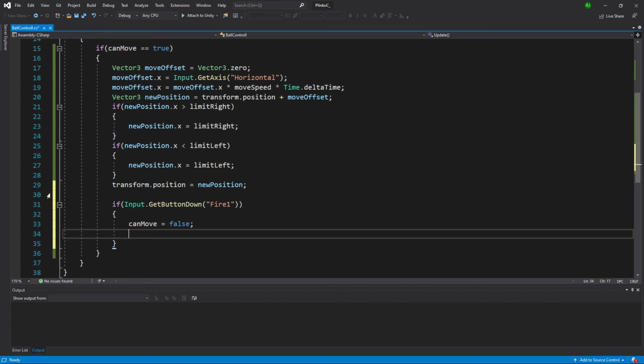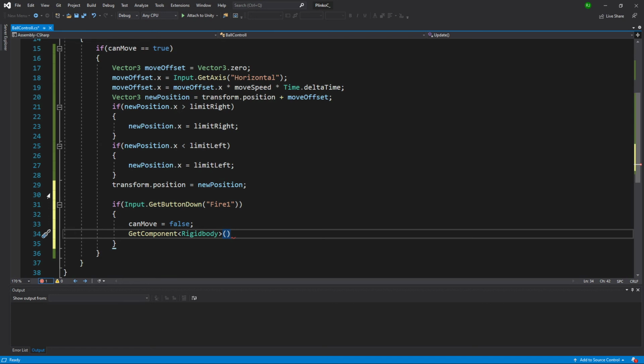So what I will do is I will say get component with the angle brackets. That's important. And inside the angle brackets, I'm going to put in the component type, which in this case is a rigid body. And then since this is a method, I still need the closing parentheses. So what will happen is if this component exists on the game object, it will return a reference to that component. It will return null if that component doesn't exist, but that is a discussion for other videos. So I'm going to get the rigid body component.